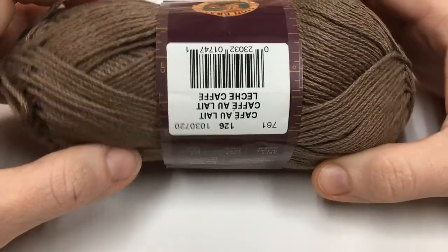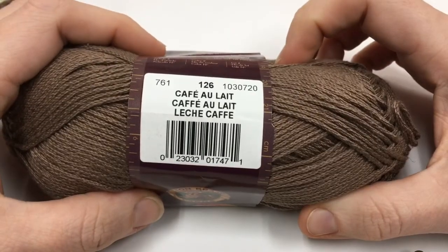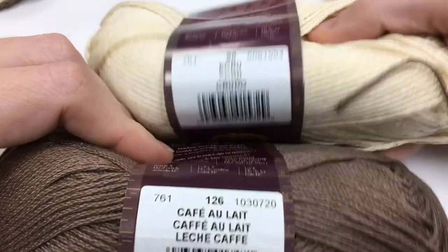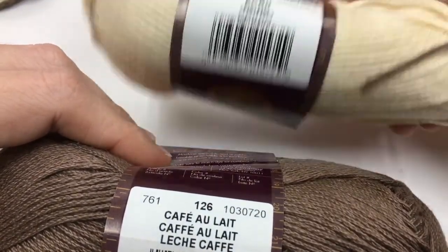And you also need Lion Brand 24/7 Cotton in Cafe Au Lait, and also in ecru. See, I've used this one more. The basic baby booties are made with this skein too. So yeah, then you'll need those.